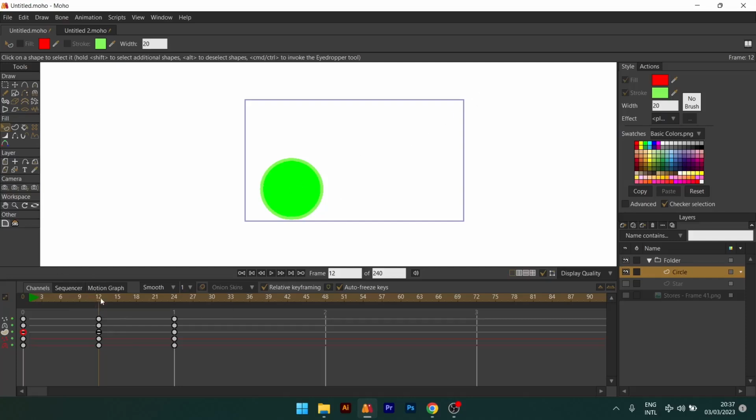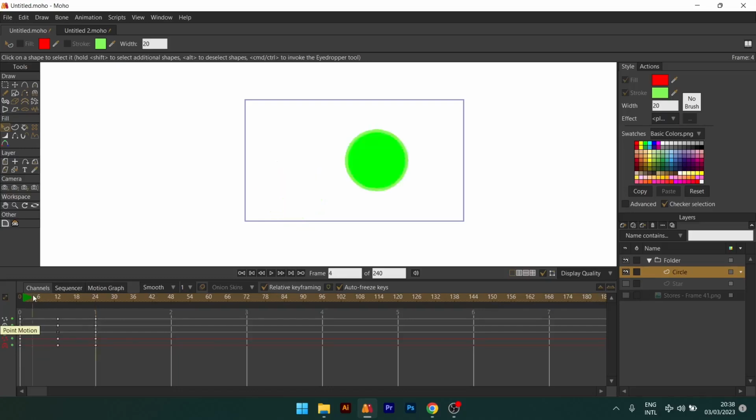There was no change in color. From the 12th to the 24th frame, there was a change in color. Alright, so that is what the timeline is meant for. So I'm going to click this button here to get this back to normal so we can view it as it should be. Right, so we have a change in position and a change in color.